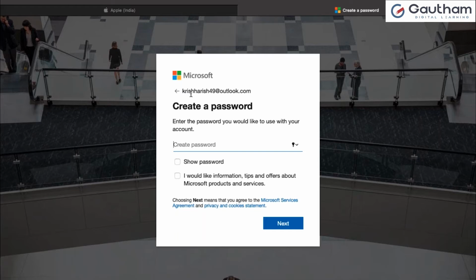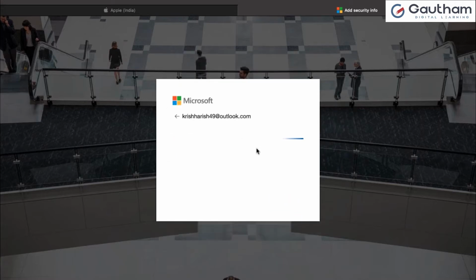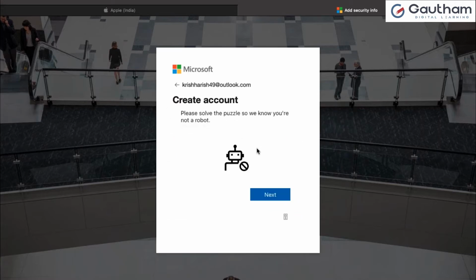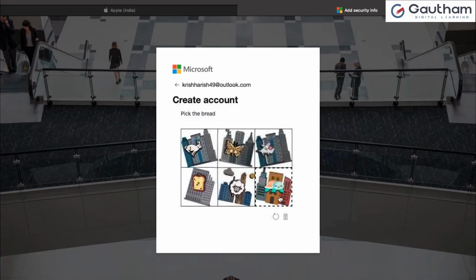So go with any random email ID, and let me assign a password. The password has to be secure, guys. You already know it has to have capital letters, small letters, special characters, and numbers. Then I'll be creating this mail ID. So again, click on next. Completely from step one, we are seeing how to create our mail IDs. And then I'll click on next.